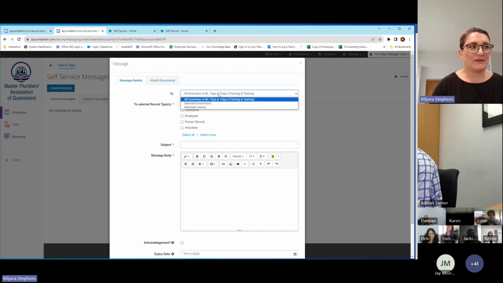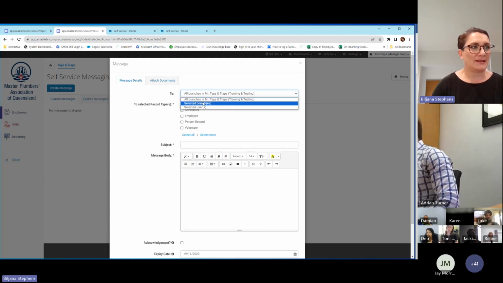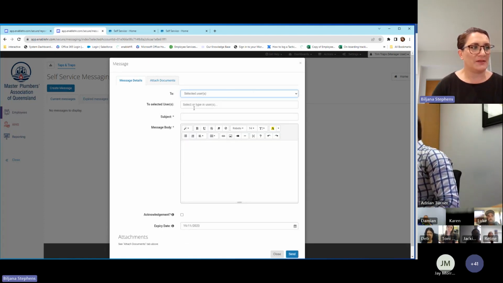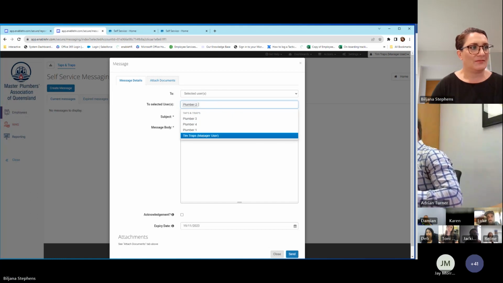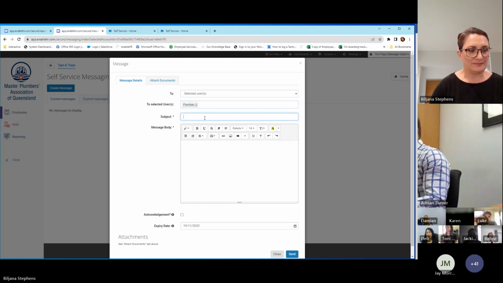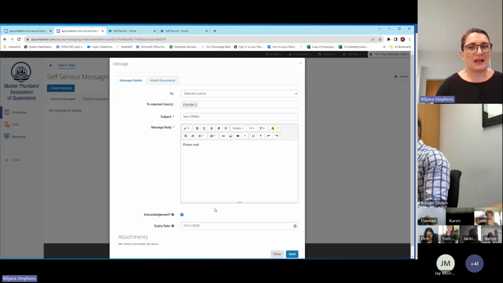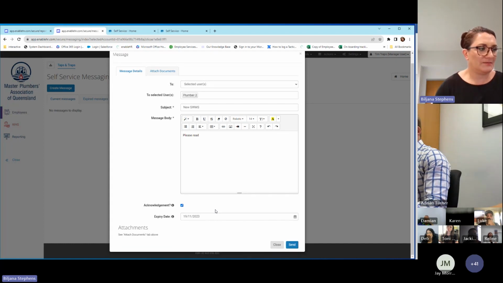You can share it to everyone within the organization or by users specifically. You can also create an acknowledgement button so you can have recorded evidence that they have received that document and acknowledged it.